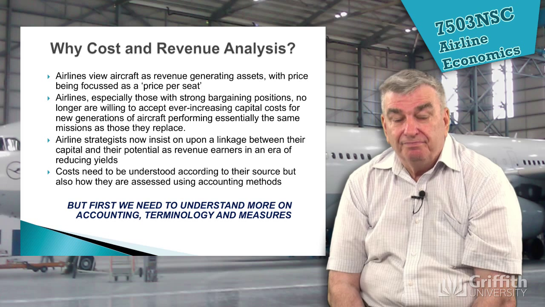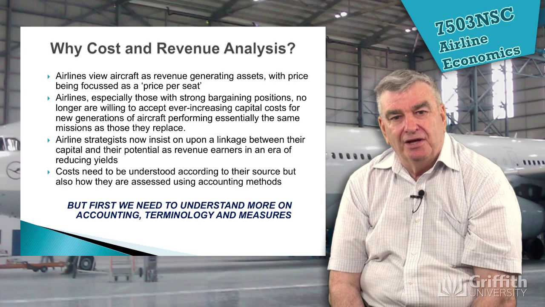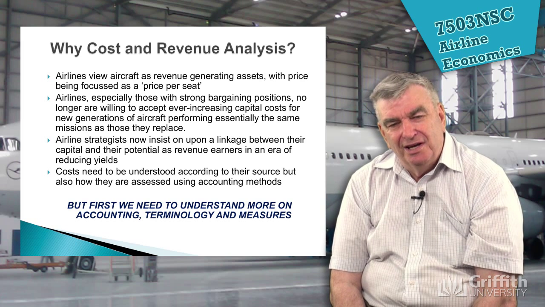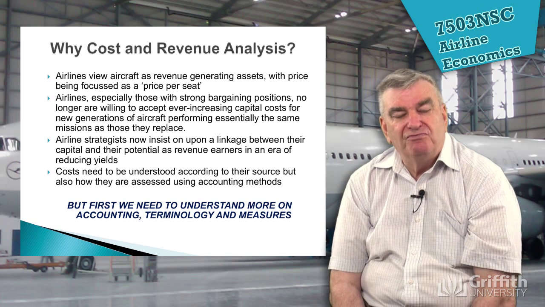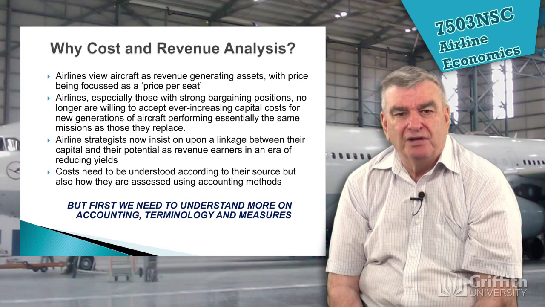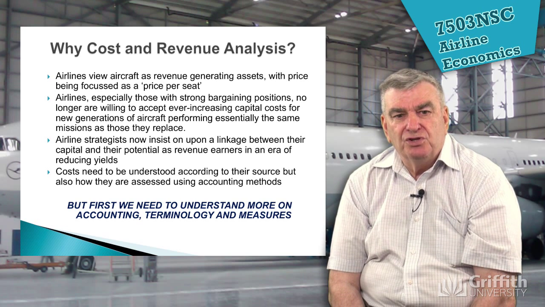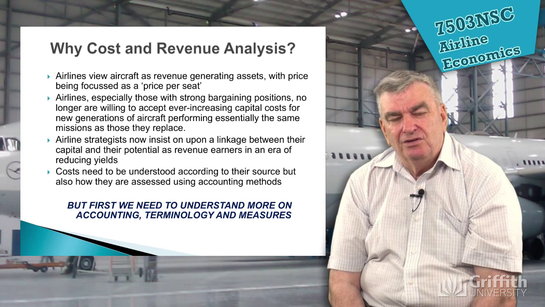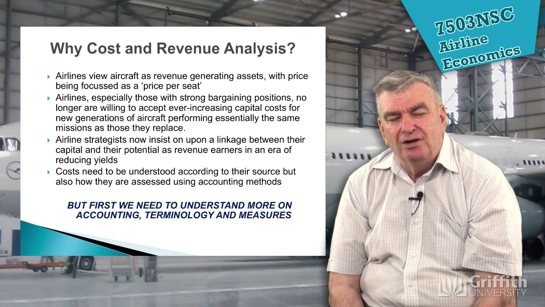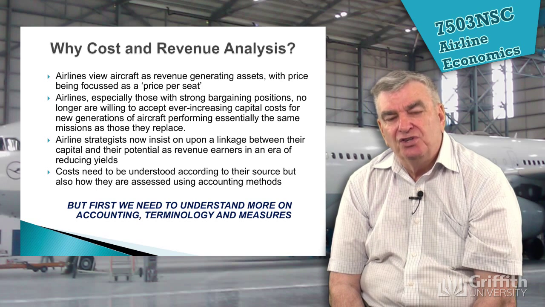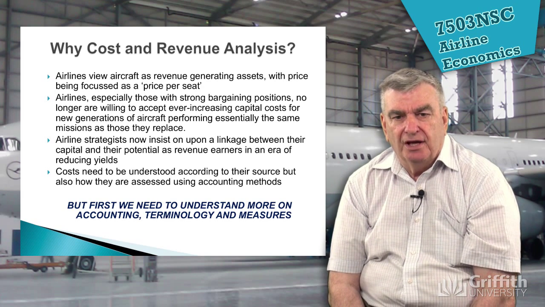So the thing is that airlines look at aircraft as purely revenue generating assets. That is, they haven't got any special attraction to the airline other than something that earns money for them. It's virtually an airborne truck or an airborne bus in another way. Airlines, especially those with strong bargaining positions, are no longer willing to say, well, we provide a great service, but it costs a lot. They are taking a look and saying, how can we get that cost down without affecting the service? And we'll look at some of the things they look at.